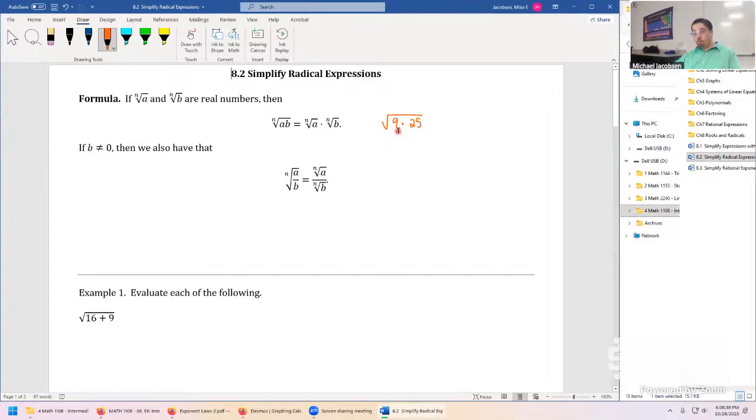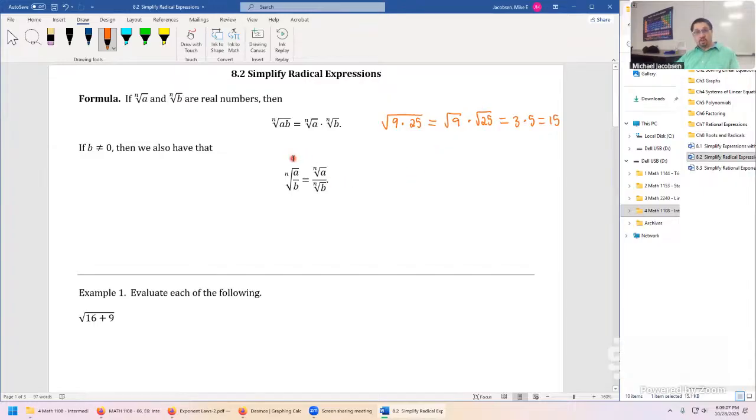And order of operations ordinarily says you have to take 9 times 25. But this product rule for square root says you can do it in a different way. You can break this across multiplication, take the square root of 9 times the square root of 25. And that's convenient because this is a far easier process. The square root of 9 is 3. The square root of 25 is a 5. And so this comes out just as a 15.